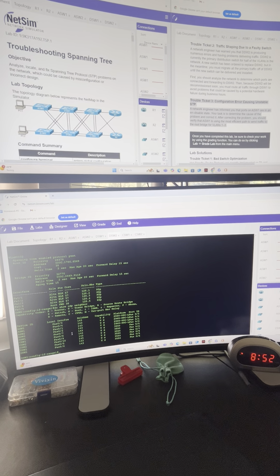So we see our fast Ethernet 0/5 is connected to D switch number 1, which we wanted all traffic to be flowing through. And fast Ethernet 0/7 was connected to core switch 1, 0/8 core switch 1, 0/9 was core switch 2, and 0/10 was core switch 2.